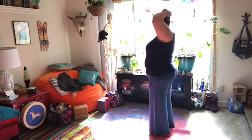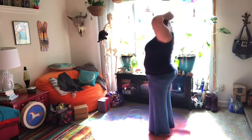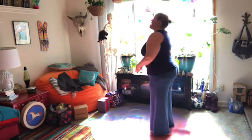So, now that I'm standing in this window, I'm quite toasty. Anyway, I'll put my hair back up.